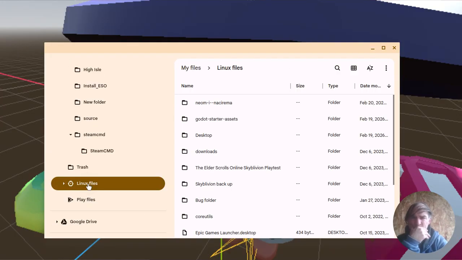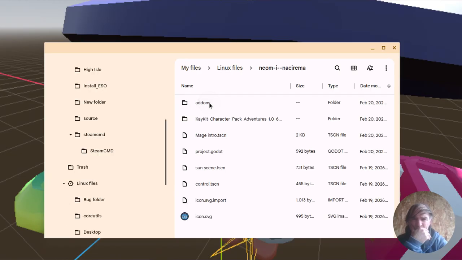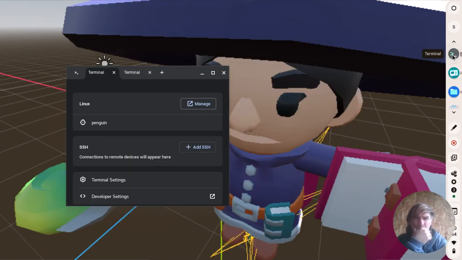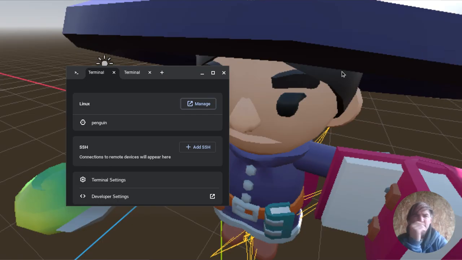Linux files. Okay, so that switched over. This makes no sense why this switched over. Let's see here.